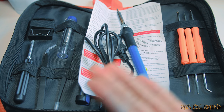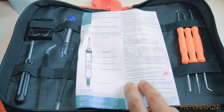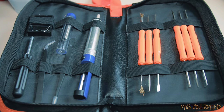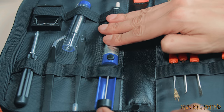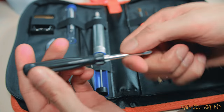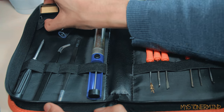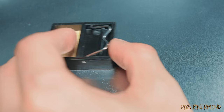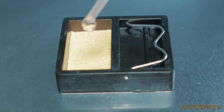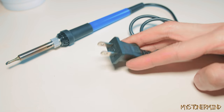Since I'm going to be getting another version of this, I'll show you what comes with it. We have some instructions that are just about understandable. There are some soldering tips, something that will suck up solder, some solder, tweezers, a screwdriver with a swappable end, more tweezers, and at the top the holder for the soldering iron. The yellow sponge — you can add a bit of water to it and it expands.